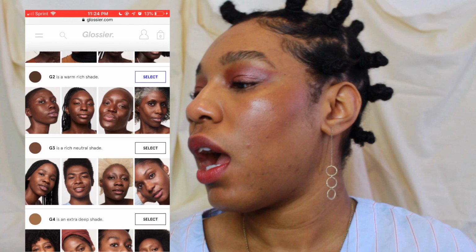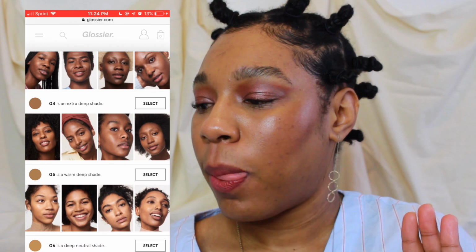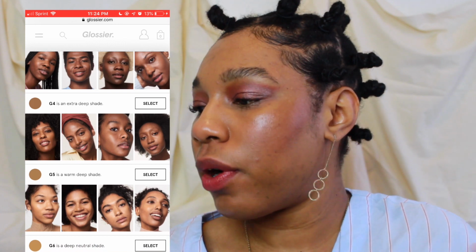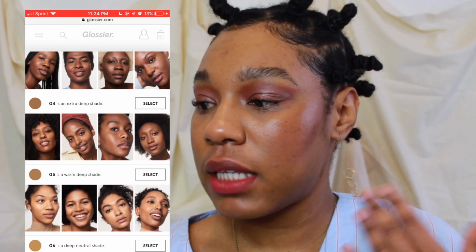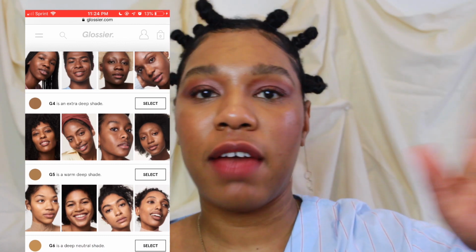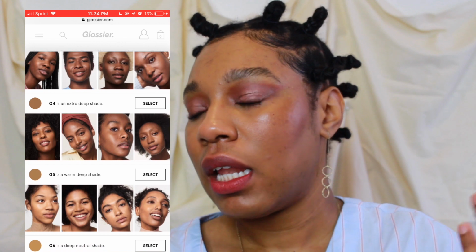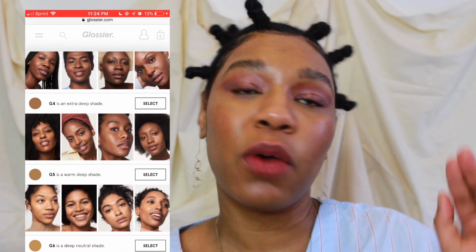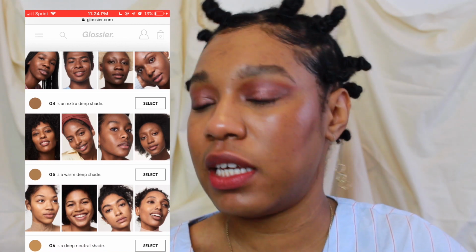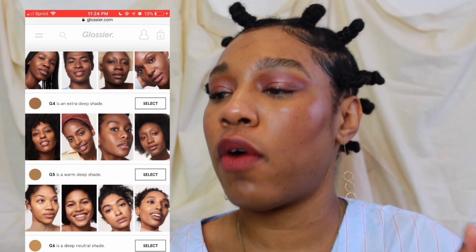Now as I'm scrolling, I'm seeing a nice variation in tone, and then I get to the G4 G5 gap. That's a huge jump. It's not very gradient. Before it was seeming very gradient, definitely taking all the shades of brown into consideration, and then the jump from G4 to G5, it's like they completely forgot about a large swath of the population. I'm gonna put this in Fenty terms because I really truly feel like these sort of shade expansions wouldn't happen if Fenty didn't exist. So it's like they jump from, let's say, 360 to 410.